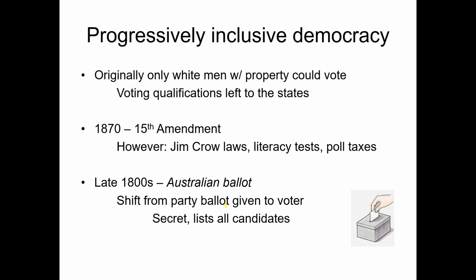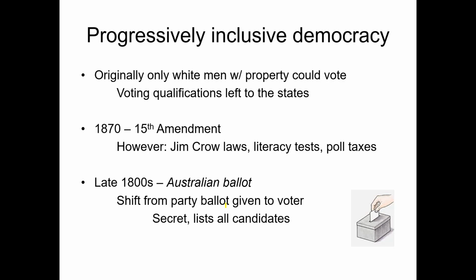In the late 1800s, we came up with this concept of the Australian ballot, a fairly simple premise, but it's amazing how sometimes very simple things can lead to big changes over time. Prior to this, the parties pretty much controlled the elections. You went to get a ballot from that party. So when you went to the voting booth, you either had the red ballot or the blue ballot, so everybody pretty much knew who you were voting for.